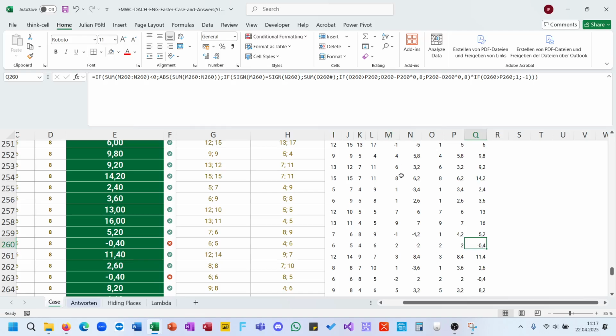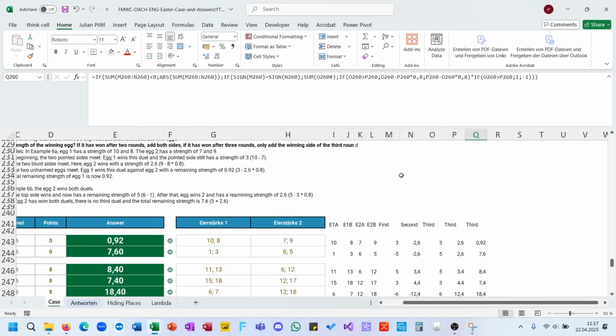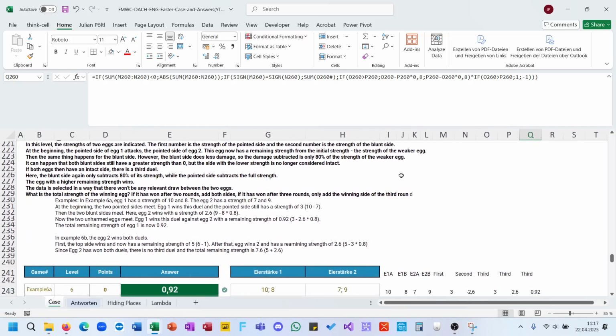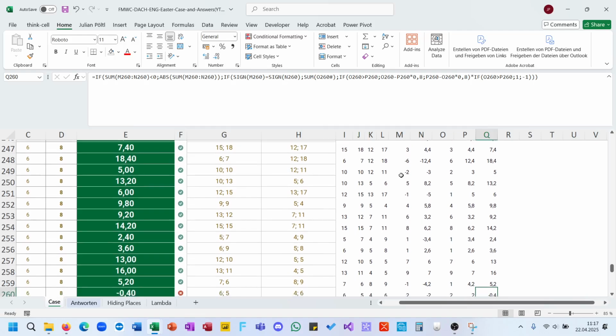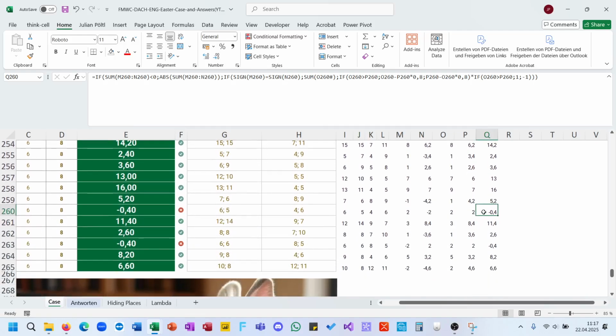And the question is, what is then done? What is done then there? Okay, minus 0.8, 0.8 minus 1. Okay, I'm curious what happened there.